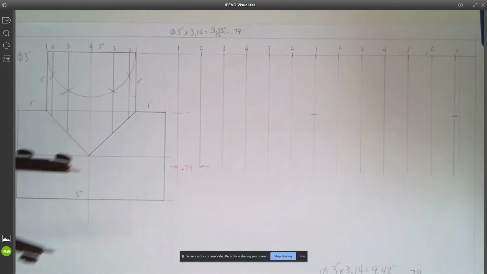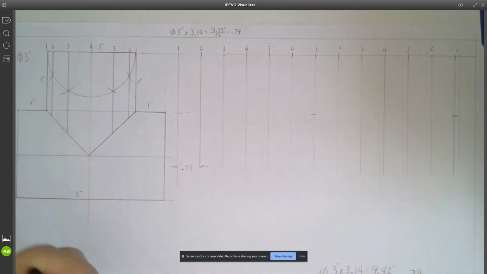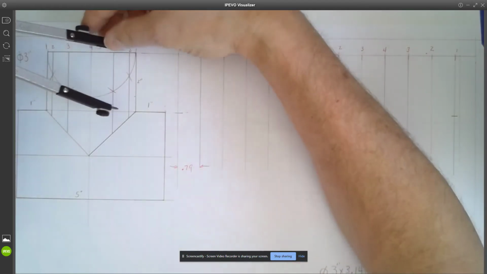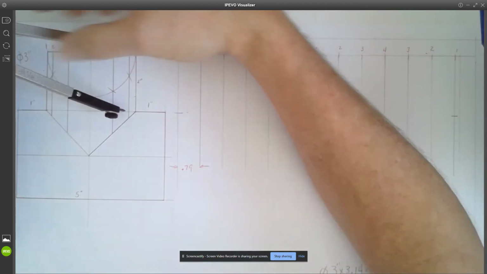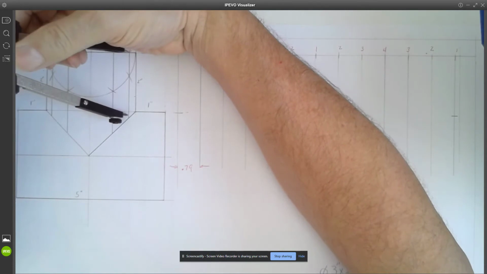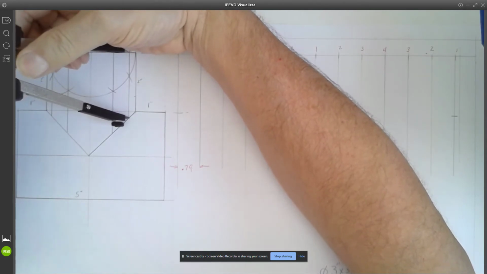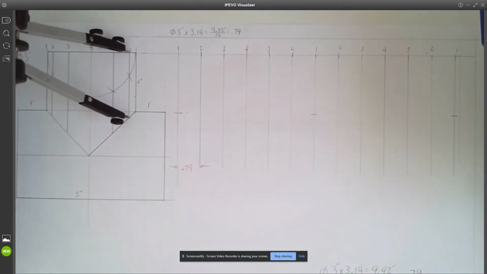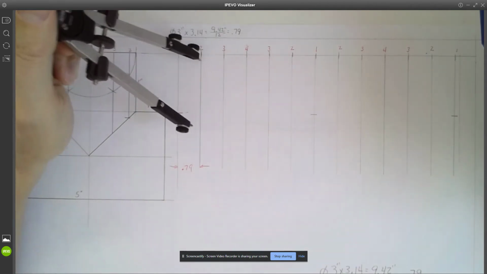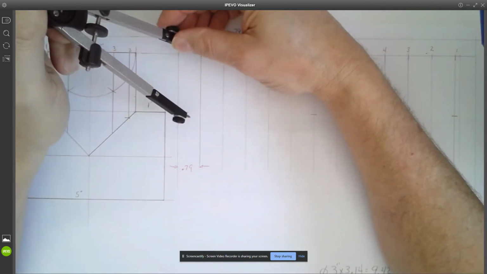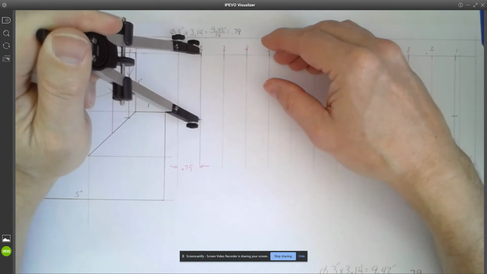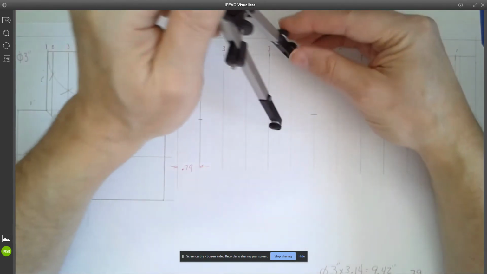Now, I've got all the number 1s lined up. Now I'm going to go to the number 2 and I'll bring that one out compass-wise to right there. And then I'll come to the number 2s and repeat that process I just did for the number 1s.